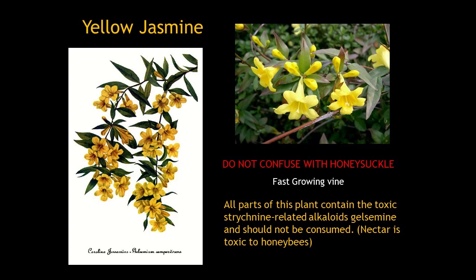Yellow jasmine, as beautiful as it is, and for me, when I first saw it, reminded me of honeysuckle. As a kid, we used to see honeysuckle growing kind of like a vine, and you'd pick it and pull out the long piece of the plant and lick the sweet honey nectar. But don't do it. Don't even think of it. But this one is toxic.